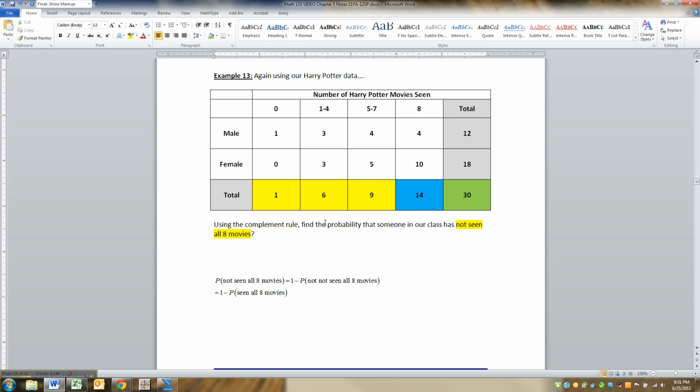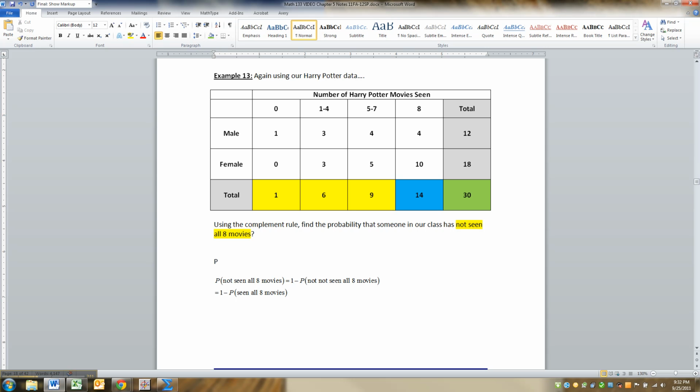Okay, but what we could do, I mean, we could add up the yellows. I mean, we all know that it's not too hard for a problem for this example. So you could add up the yellows. That's one way to do it. Or you could take the green, which is the 1, 30 out of 30, and take away the blue from it, and you'll automatically have the yellow that's left. Right, and that's what we're doing right down here. Okay, so let me write it out for you.